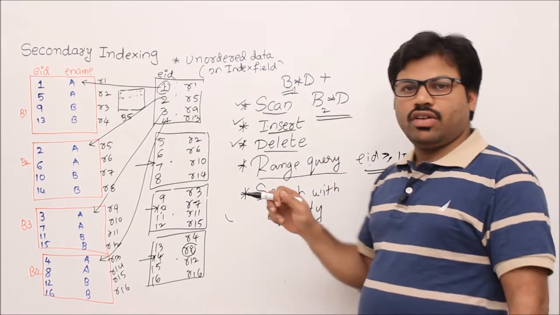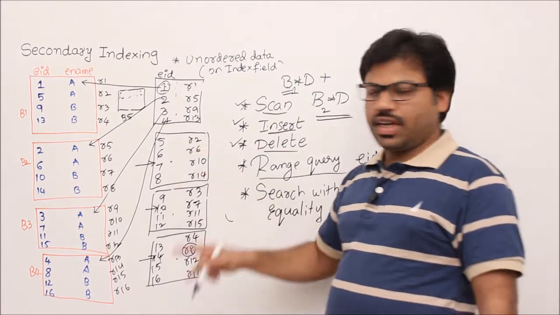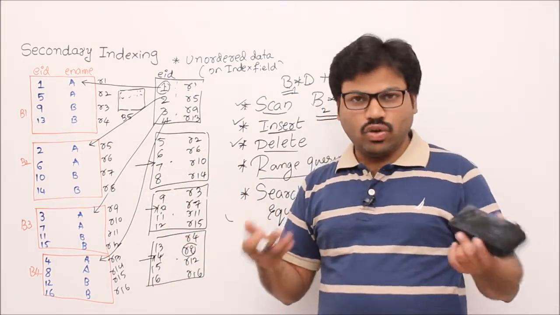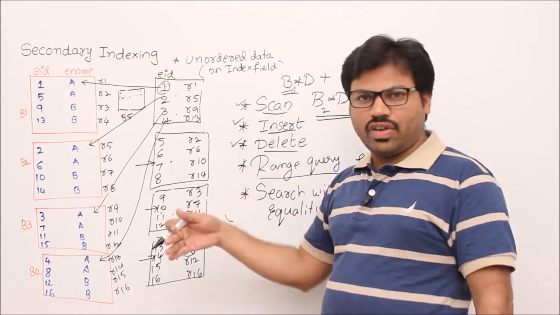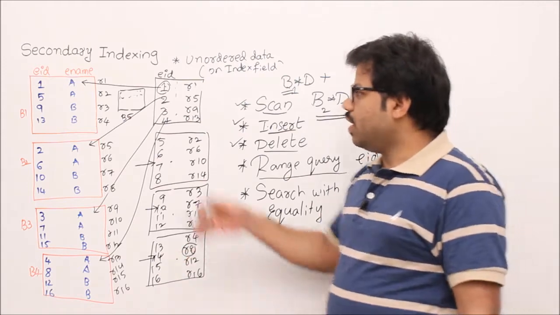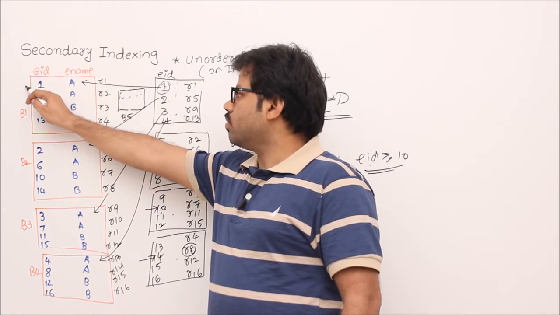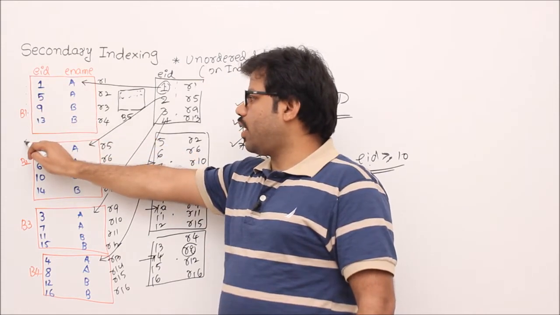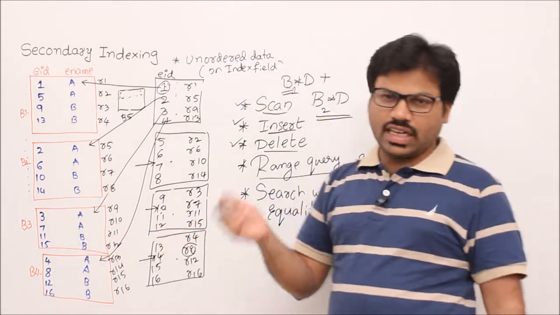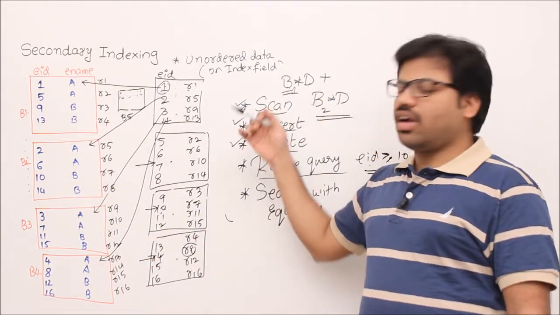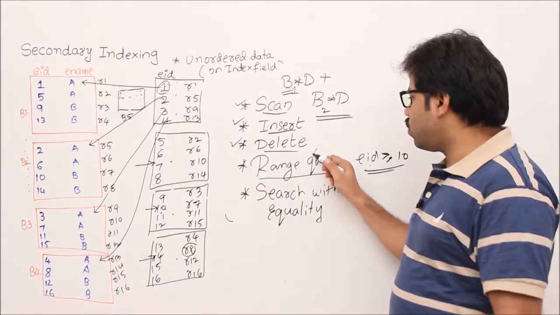So now range query. For a range query, for example, employee ID greater than or equal to 10. I search for 10, I got it. But there is no other clue for other records which are greater than 10. Again, we have to search for 11, 12. So I don't know, right? That's why the only thing we can do for a range query is start here. Best thing is go to the file, scan the entire file. That is the best thing. Whenever you see a record which satisfies the condition, take it. Indexing will not help you, right? So that is a problem with secondary key indexing. Range queries are not so efficient.